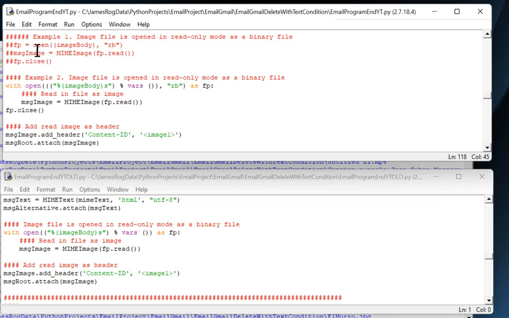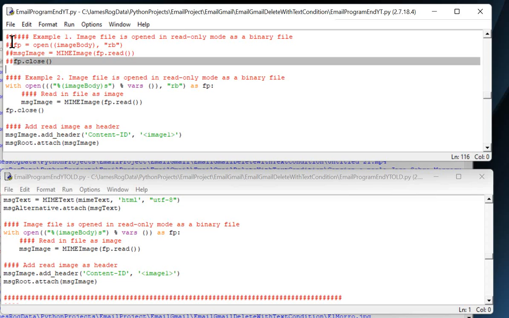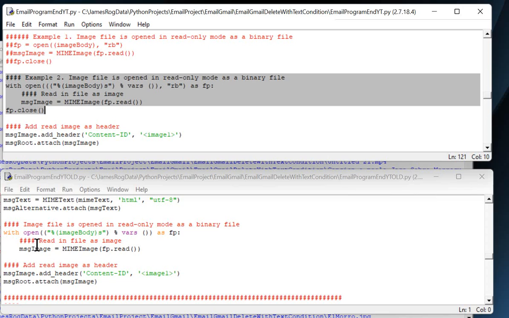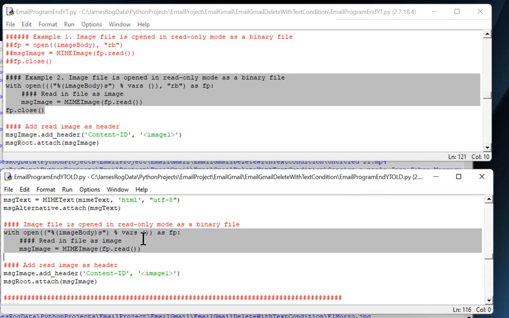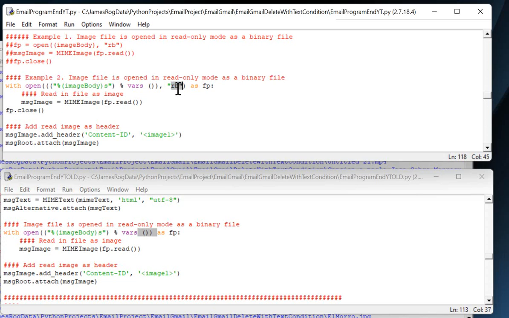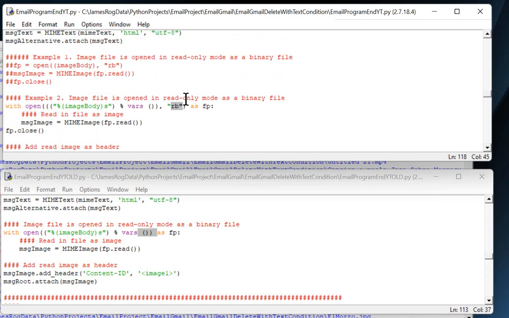So you can either run this one or this one. It's still the same. It's still the image body for the image. So this, and then I added the close on it. This is without the with statement. This is with the with statement because I had the with statement here. If you look at it, it's with statement. See, it doesn't have that extra code in there, which this one does. So anyway, it runs. You can comment that one out or use this one. It doesn't matter. Both of them work.